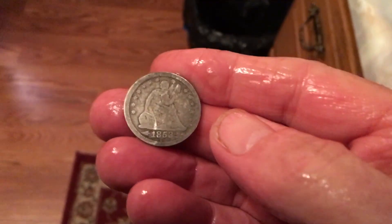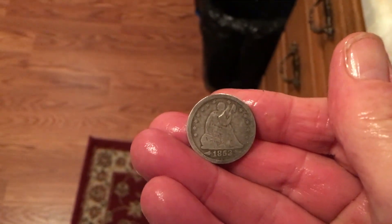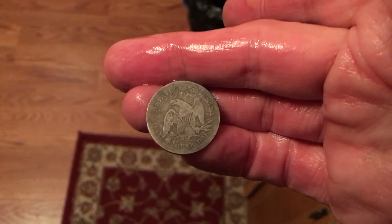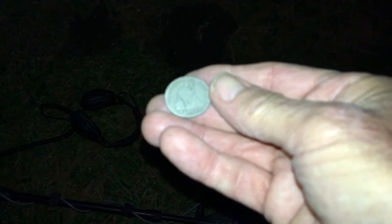I've got a lot of dimes and half dimes, but I've never dug a Seated Liberty quarter — this is probably the first one I've dug in 20-some years. Right in an area where we found a bunch of stuff earlier; a couple months ago we were pulling stuff out like crazy. Here's the quarter I dug — kind of glaring, it's gotten really dark out here. I just dug this dime and this quarter up. 1853 with arrows. And there's the hole.